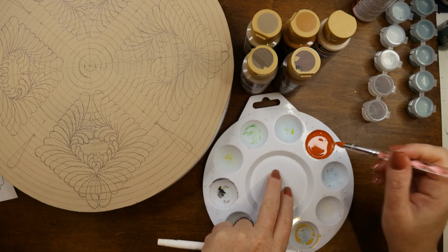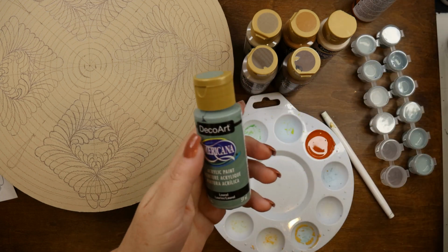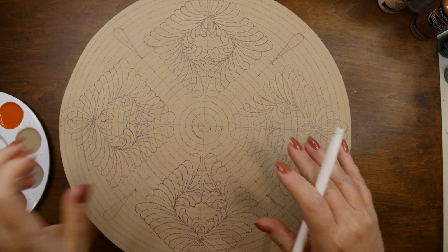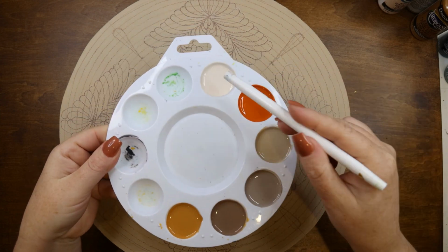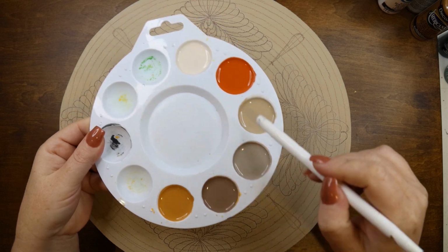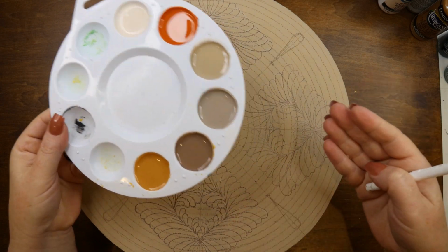And our burnt orange. Leave the other ones alone. We're not going to use these yet, or these either. So let's mix them up real quick. Okay guys, I'm back. Now that I've mixed my colors together, I have the 1, 2, 3, 4, 5, 6 colors I'm going to be working with. They're all nice neutral tones, very on the brown hue.